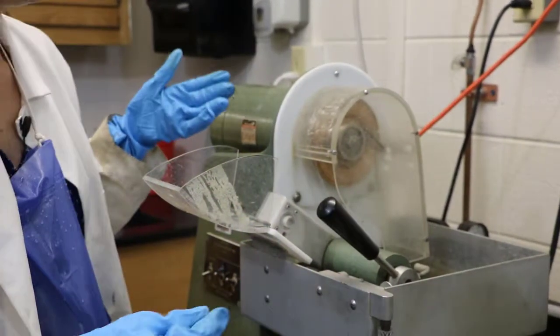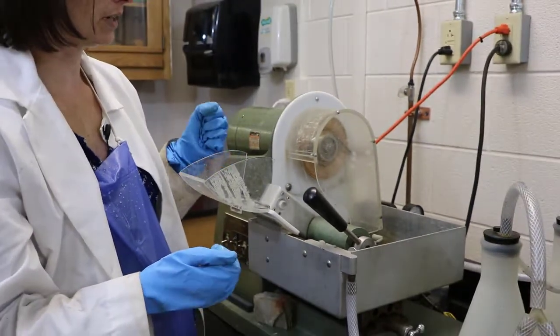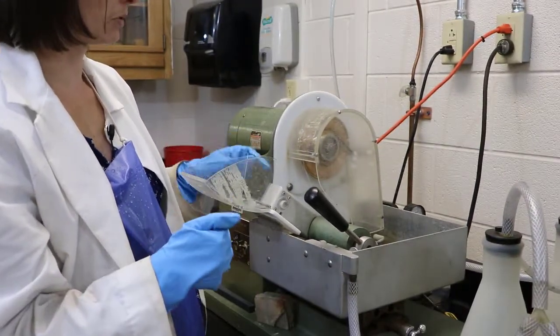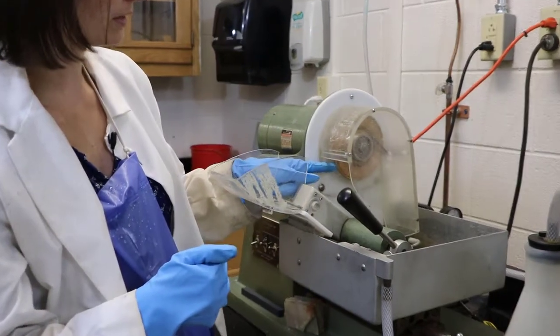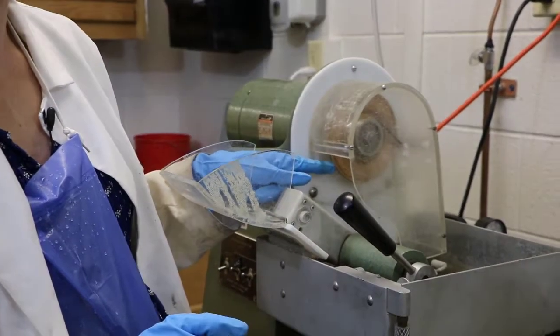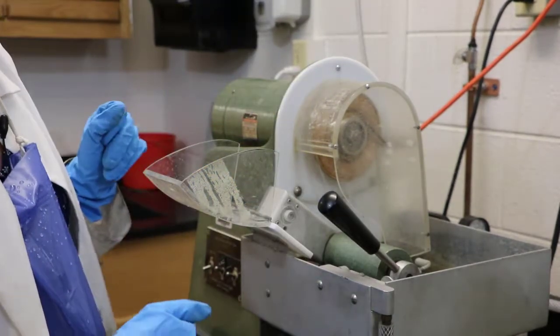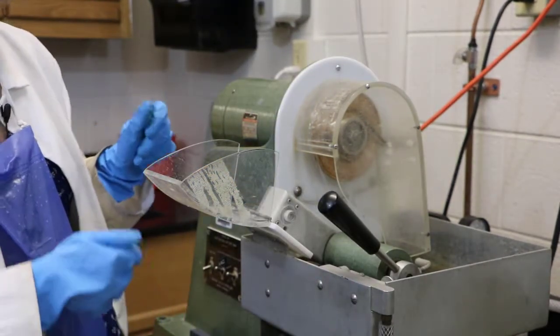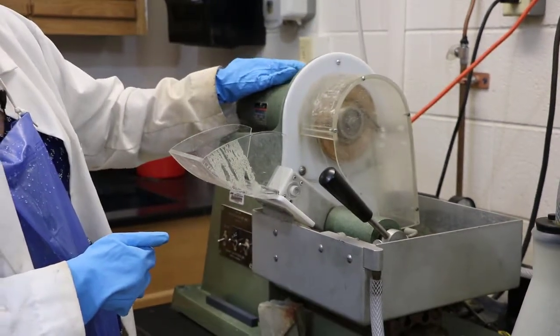The parts of the saw are pretty straightforward. Like the other saws that we use in our geologic laboratories, we have a diamond saw here. You can see it's smaller than the big rock saw we use to cut larger rock samples apart. But it's the same type where it has diamonds embedded into the edge of the saw. There's a motor here that turns the saw around and around.